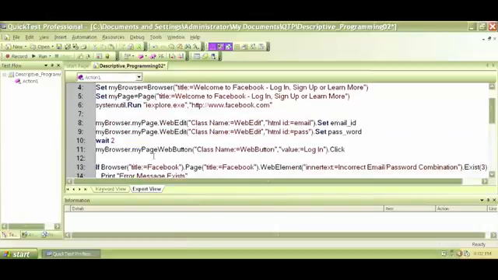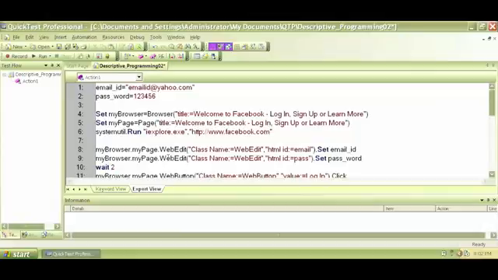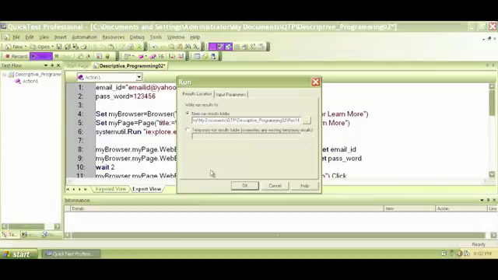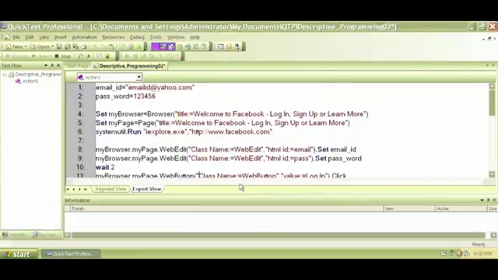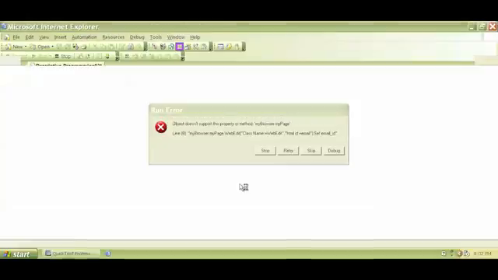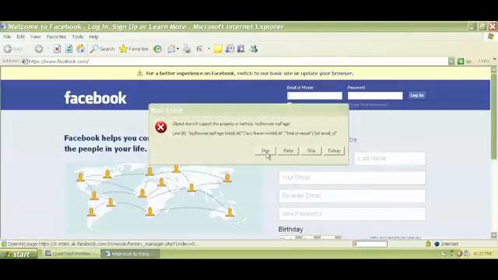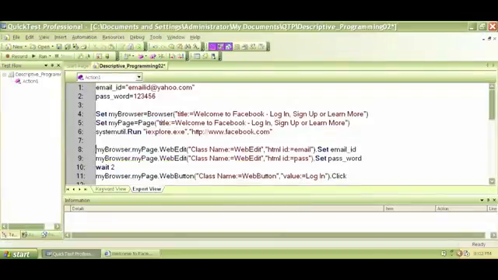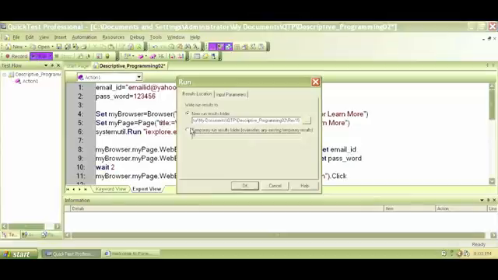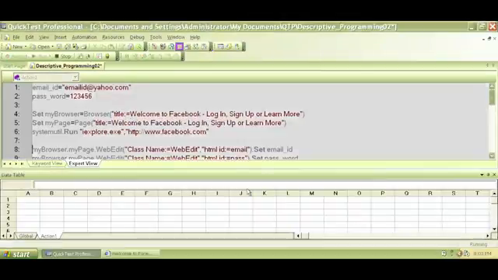So the code looks simpler and more organized. So my browser.mypage.web button. So we have done that. Let's try to run this. So we have an error somewhere. Let's check for the error and troubleshoot that.